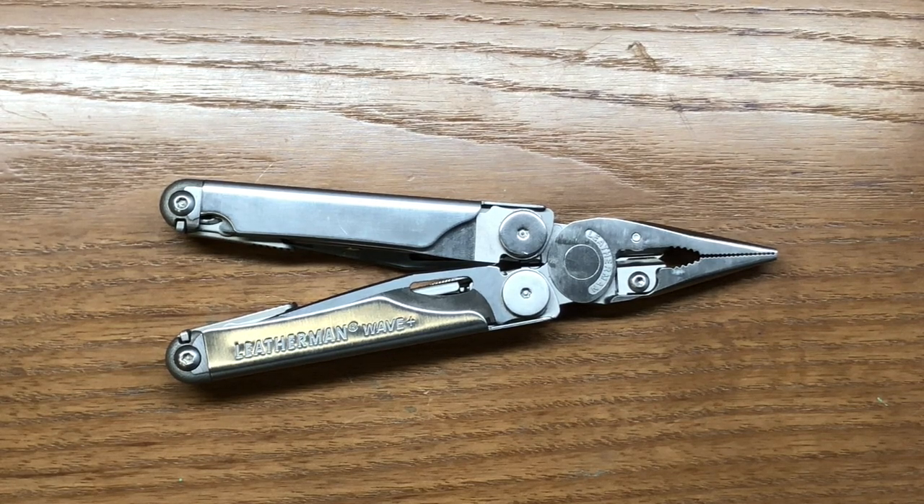For one main reason: there are a lot of people that use the Wave but don't necessarily like how it's configured. Some people want it all; others have no use for the serrated blade and would rather get rid of it. So if there were another multi-tool they could purchase, I can see a lot of people buying a knifeless version to mix and match with their Wave — getting the components that best work for them.